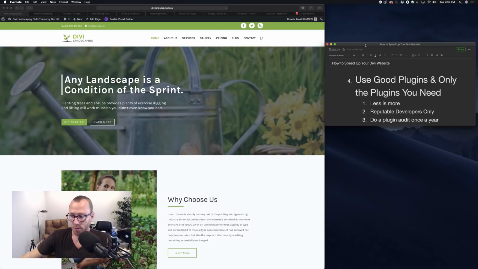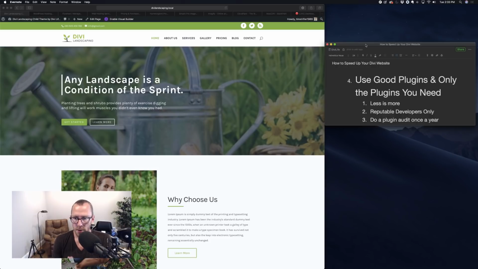And so it's really good to go in and do a plugin audit and look at, okay, am I using this? Or maybe I was using it previously, but now I don't. Like I was using it for a specific campaign or something like that. Or maybe it's a MailChimp plugin, but now you've switched over to Active Campaign, for example. Okay, well, you can get rid of those plugins that you're now no longer needing.